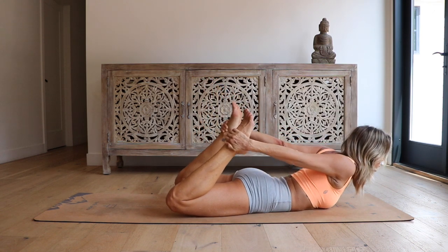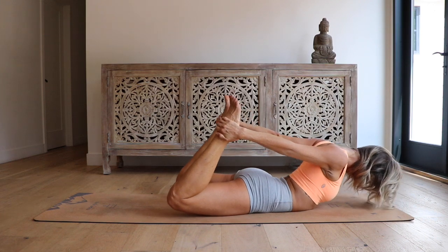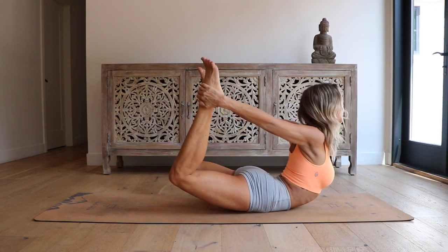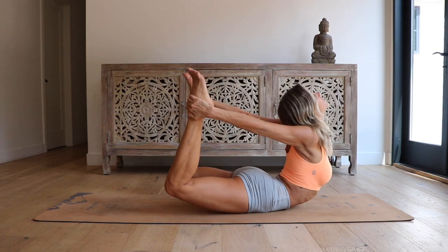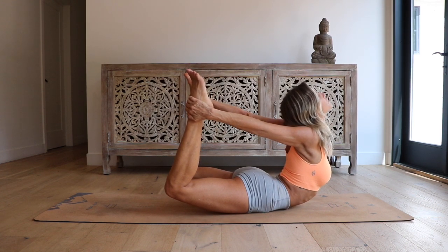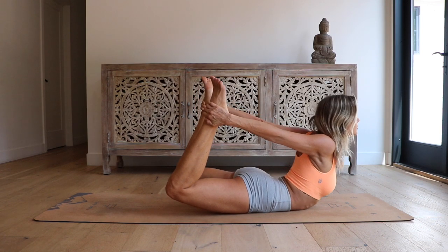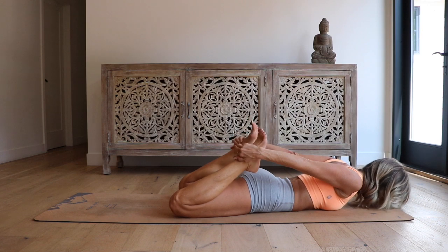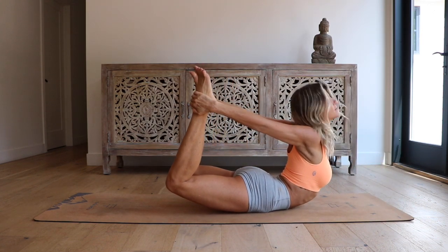On an exhale, lower down. Keep hold of the feet. Inhale and rise up, opening the heart. Lifting the chin slightly, gazing towards the sky. Thighs are lifting up off the earth. And on an exhale, very gently lower down. And inhale, gently rise up one more time.